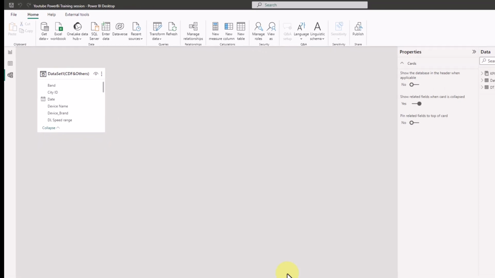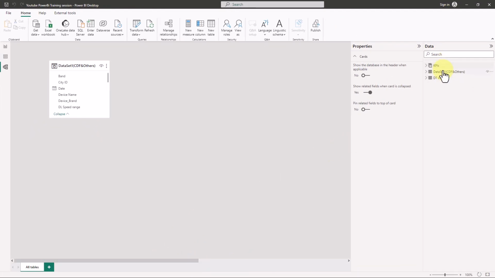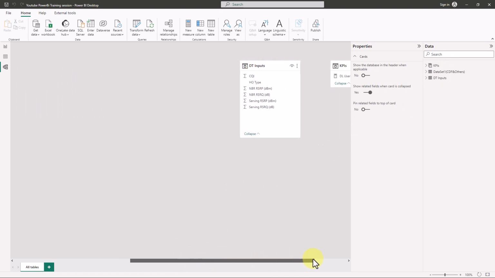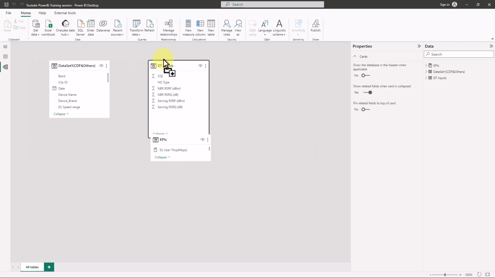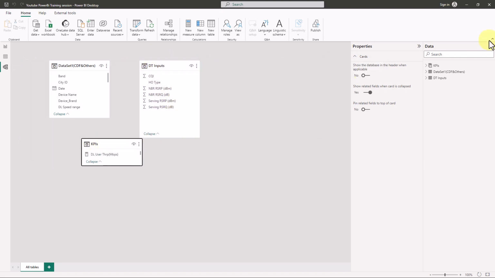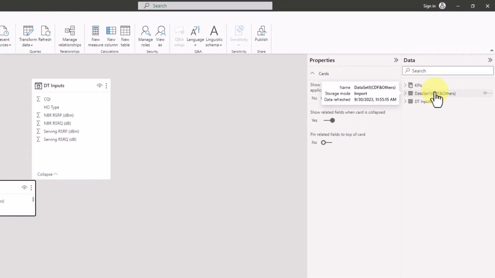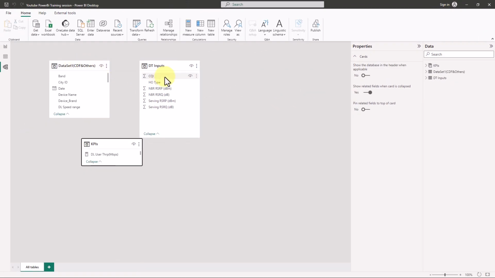Now jumping to the last part, this is the data model. Simply, once you create whatever you add here, it will appear in the data model. If you move to the right, you'll find all these three inputs, for example KPIs. These three inputs are equivalent to the datasets you have here. Assume, for example, you have three or four different subsheets, for example one for 2G data, 3G, 4G, and 5G data, and you want to link between all of them. In general, you need to create some relation between these tables to be able to plot them all together. This is just a brief example of what data modeling means.